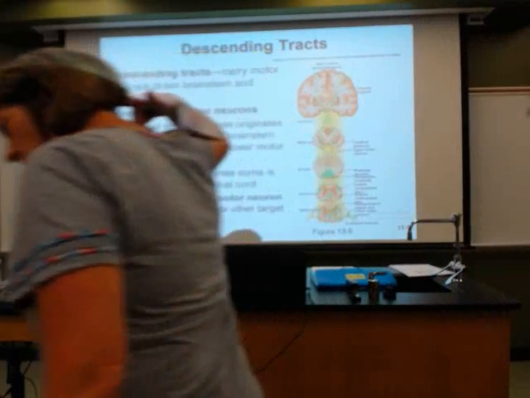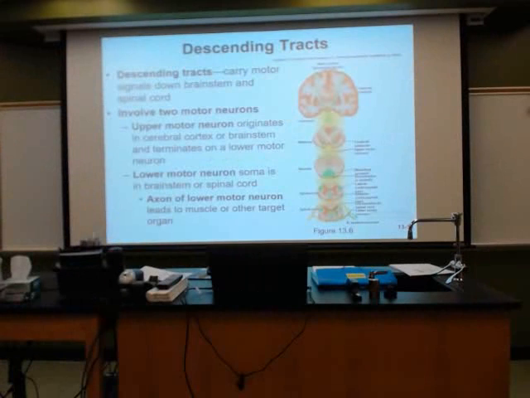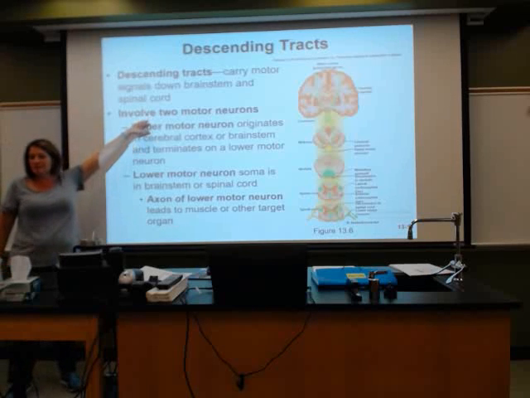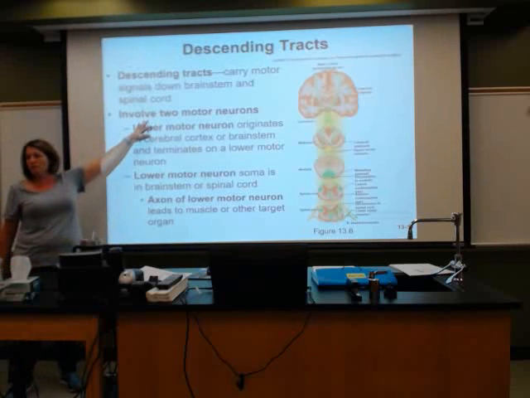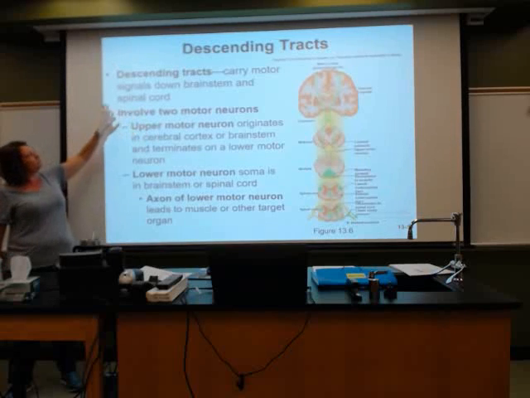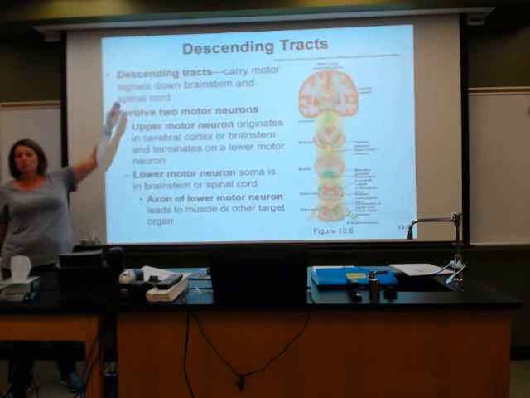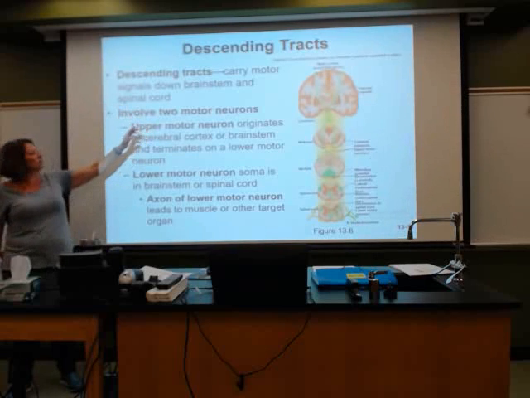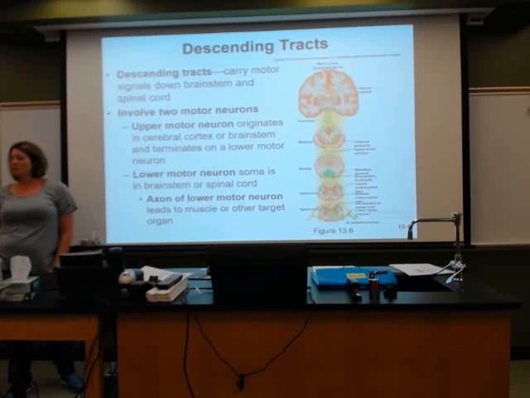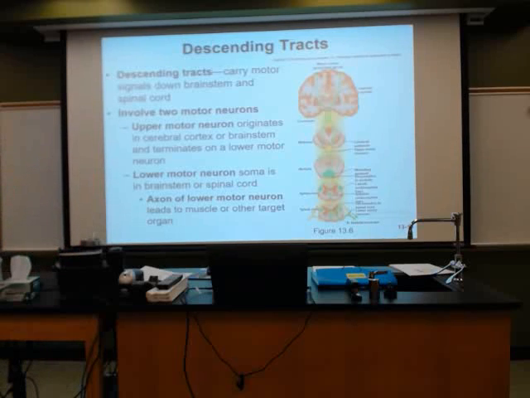Think of up here, and then we have to exit the skull to get to the spinal cord. Is that correct? Okay. So now I have to carry motor information down. Do you happen to remember the number of neurons that the sensory information traveled? It traveled 3. Well, now, if it's the response, the motor, it's now 2. We're going to have what's termed an upper motor neuron.